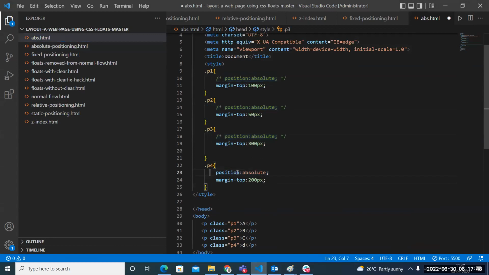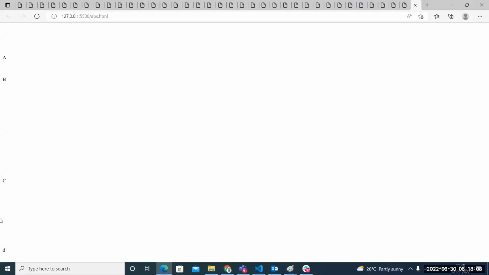So now can you tell me what would be the output, guys? Sir, ABCD. Yeah, though the margin is different for the ABCD, but it will not come with absolute margin value. It will come as it is ABCD with the same sequence. You will get it in the output. And what you see, let's check it out. So you will get ABCD.